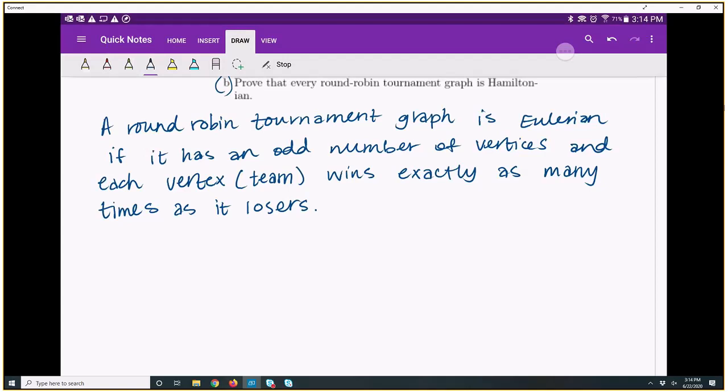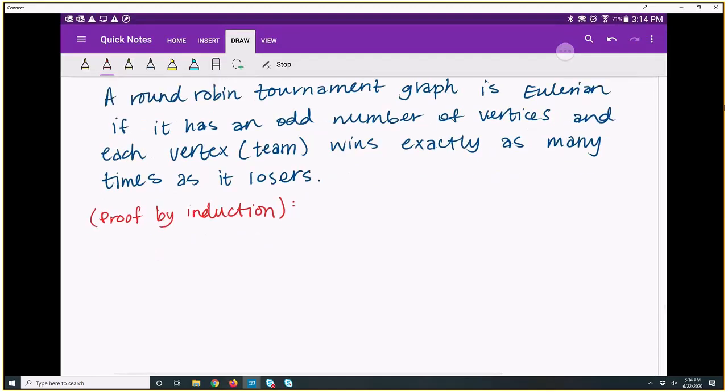So this proof will require induction, which is a technique that we've seen in a couple of lectures before. If you have not had a course in mathematical proofs and you are not familiar with proof by induction, that's okay. You're not required to be able to do this kind of proof, but you should follow along with what I'm doing and try to understand the logic behind it.